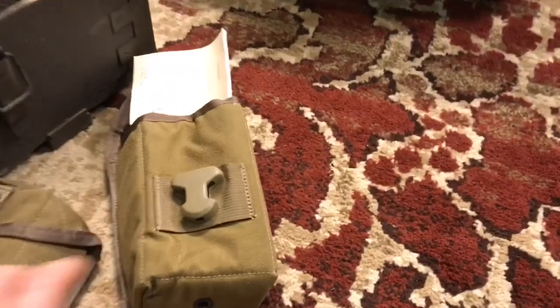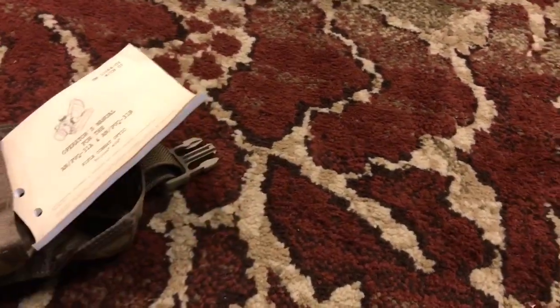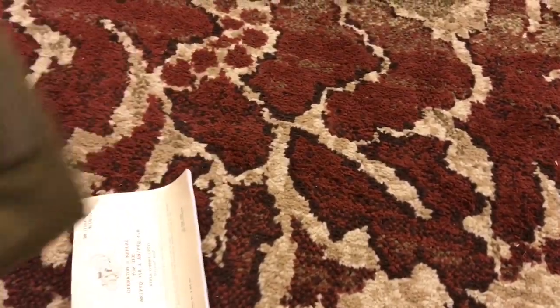These are kind of cool because these I think are also British military, but it's still got the optics manual inside of it. So this was an optics holder, and they're great large pouches. I think I've even got 1 or 2 in my Jeep, so that's why I have these. But great heavy duty pouches that I'm also getting rid of.